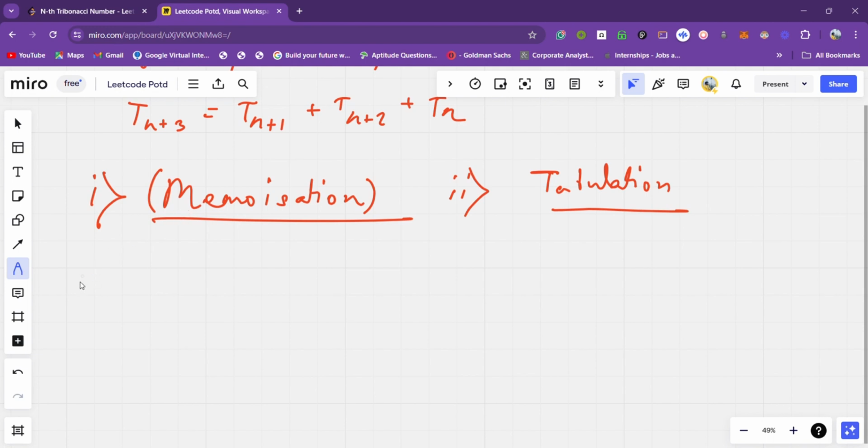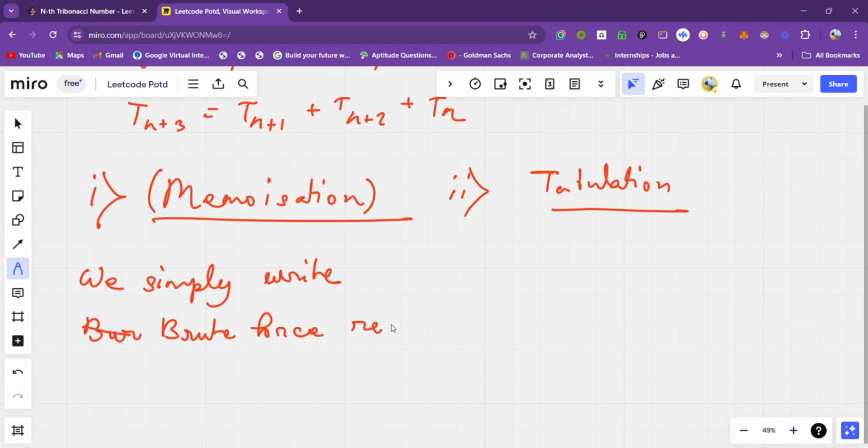So in case of memoization, we simply write the brute force recursive solution.